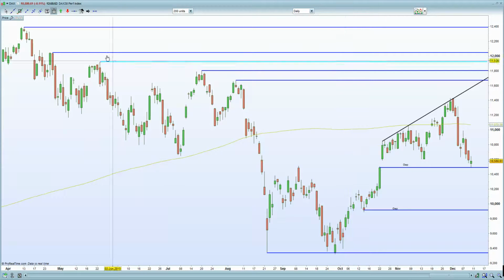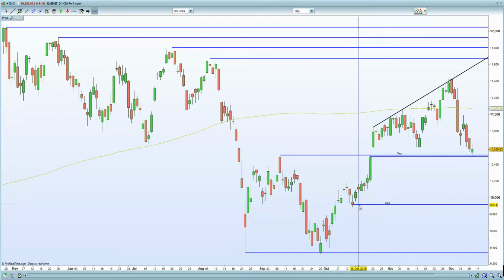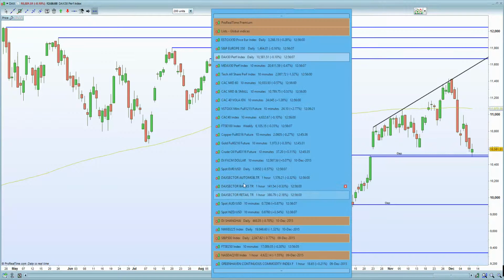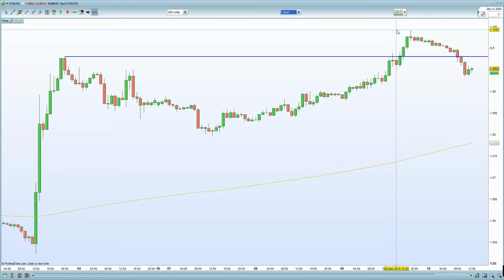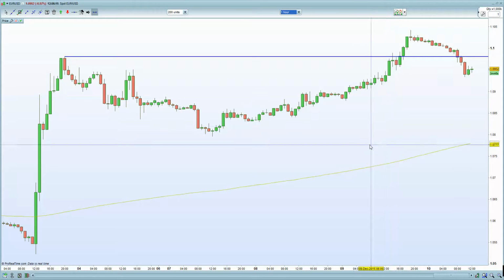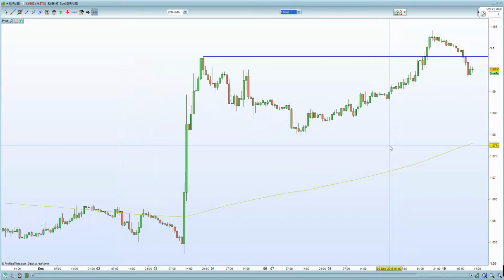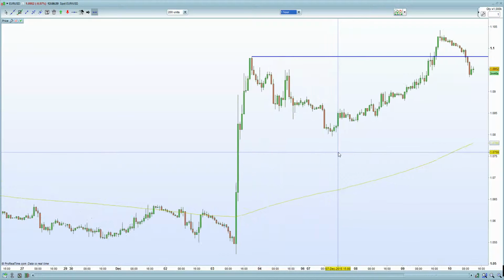Given the fact that the German DAX is now into gap fill and is into previous resistance equals support, and this is why I explained and talked about yesterday as well, then you are looking at a potential bounce in the German DAX. Okay, and that means obviously you're looking at a sell-off in the euro, and that's exactly what we've got. If I bring up the chart of the Euro USD, you can see here on the 60-minute chart, the Euro USD has fallen from 1.01050, and has fallen almost 100 pips now. And that's led to a risk on move in the European indices to a large extent. Okay, so that's basically what we're looking at present.